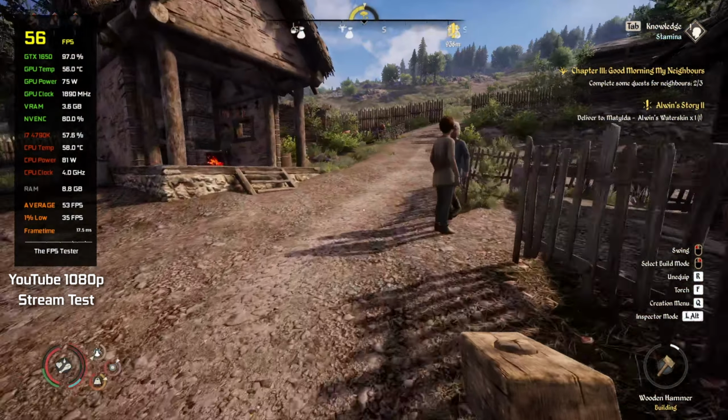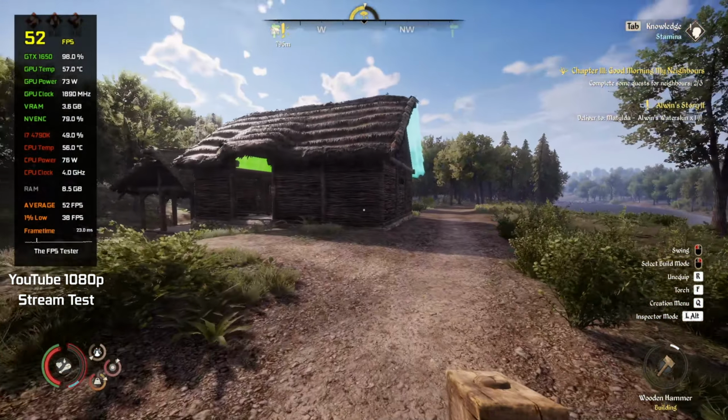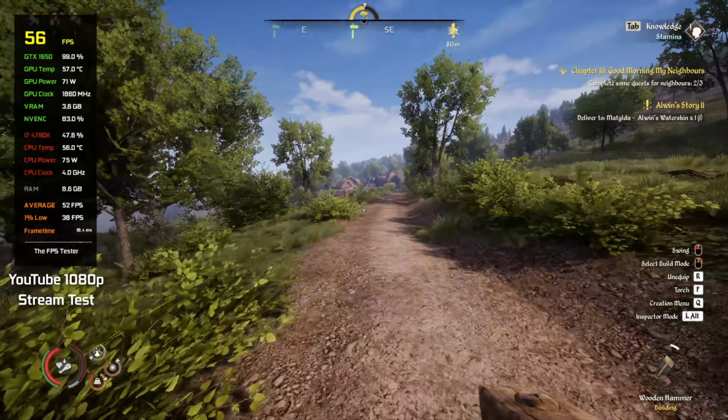CPU usage is actually about the same, I would say, when we're out in the middle of nowhere. RAM usage, interestingly, has dropped to 8.6 gigs. So we've actually dropped some RAM usage. 1% lows have definitely decreased, and my average FPS has definitely decreased. This might look like I've lost a ton of performance because I have, in all honesty. You'll have to decide whether or not it is worth it to you to use look ahead.